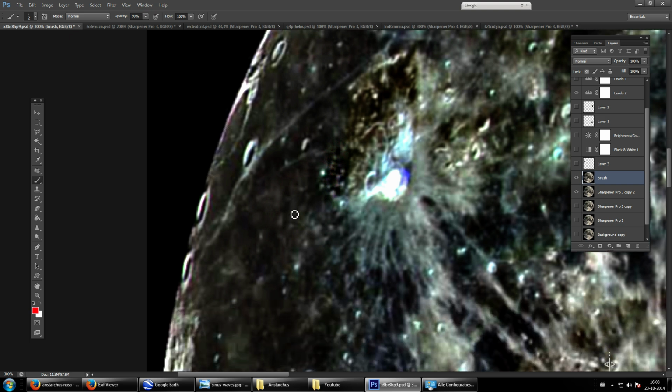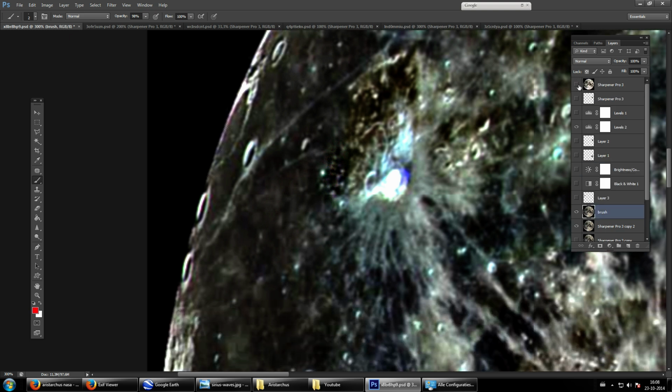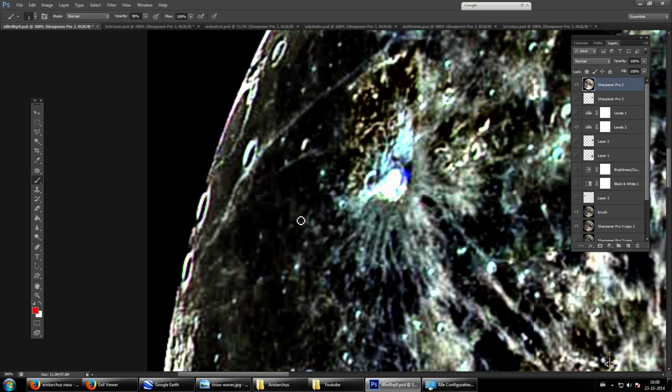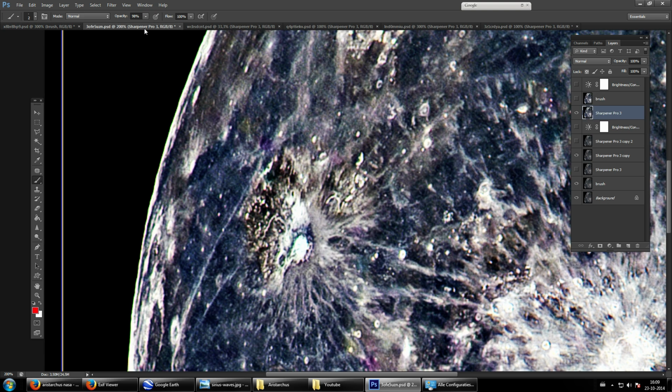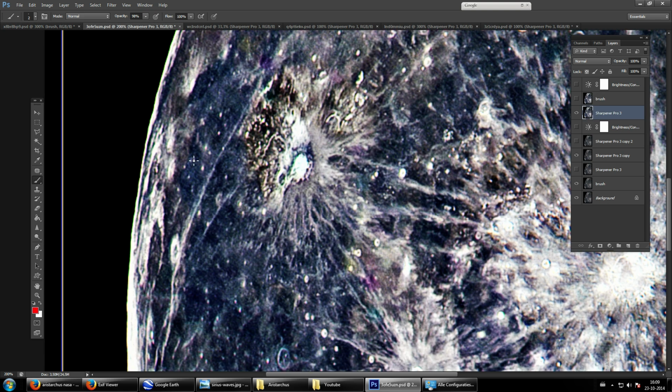And let me find another thing here. I think it was on the other layer. Let me do this quickly. Very vague, cannot trust this. But you can see there is some stuff going on. I have no idea how to explain this. And it almost seems like a 90-degree angle. Hold on, let me grab the other image. Pretty big video, I know.